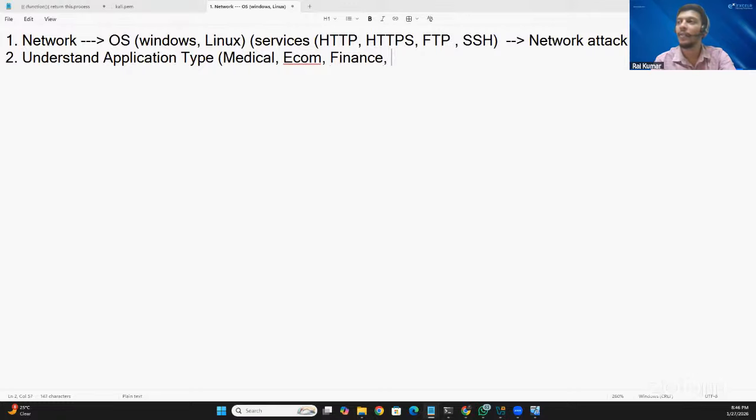So then we have another, I mean manufacturing. Okay, so we have different types of industries. Each industry has different types of applications. In the application, in the sense of what I mean, you need to understand: for medical applications, how will they create them, how many applications do they need to create? Those are the things you need to understand.